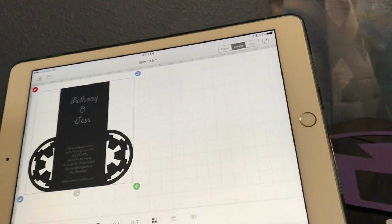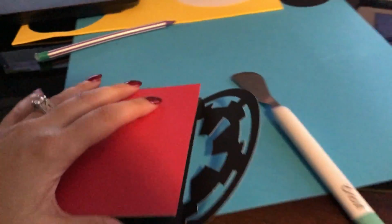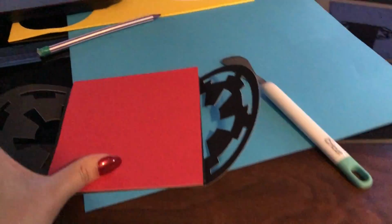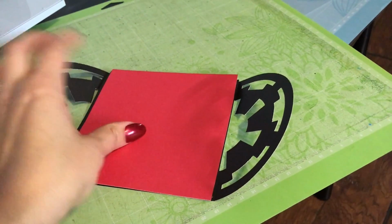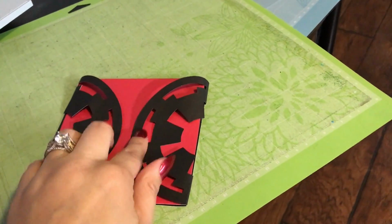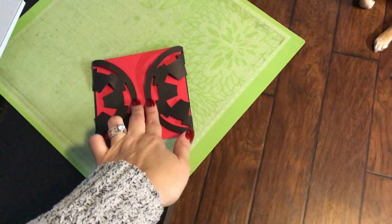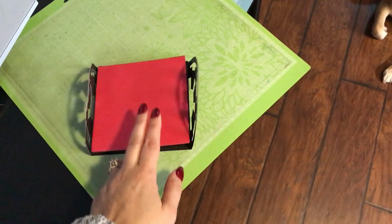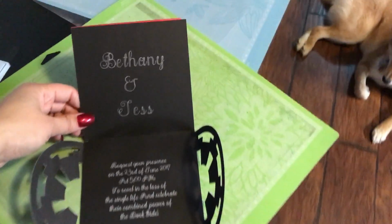Sorry about that. So this is how I have it set up. I have a red piece that I'm gonna glue on it right there. Bring it over to the light better, onto the mat so you can see. I'm gonna glue this red sheet down, but as you can see, the cogs fold inwards. And I have a stamp, a wax seal that I'm gonna seal this with. That's of course an imperial cog. So it opens up, and this will be glued, and there we have it.